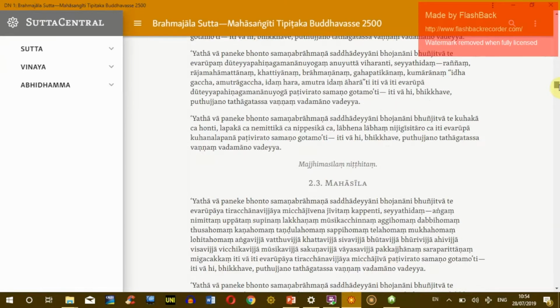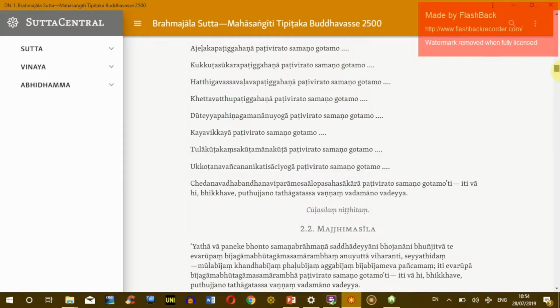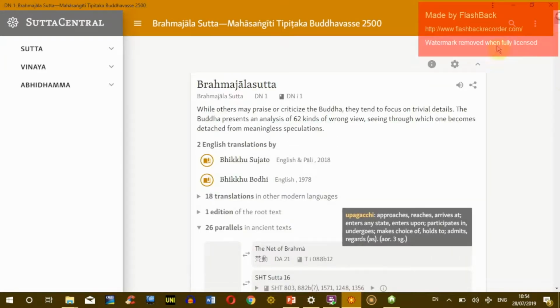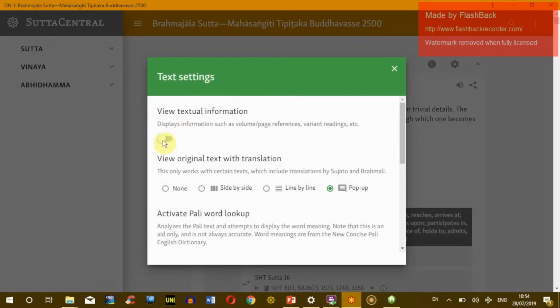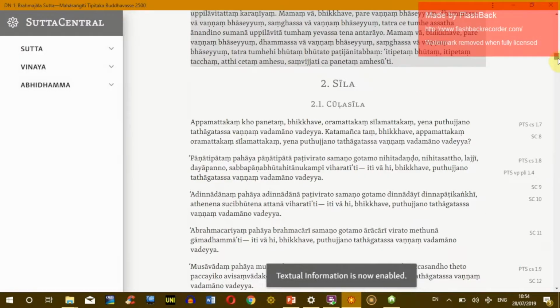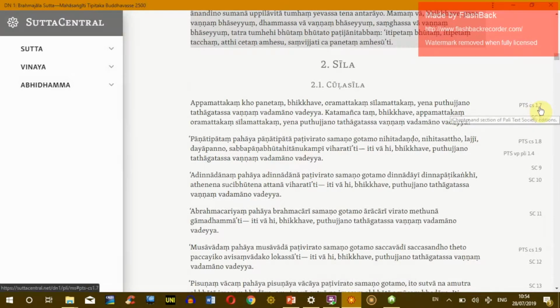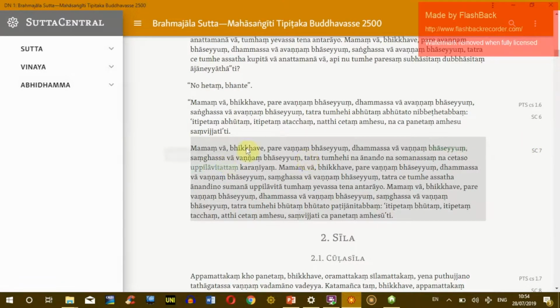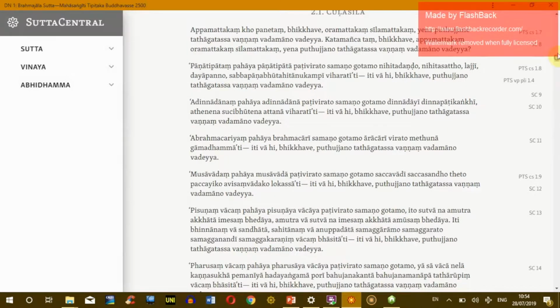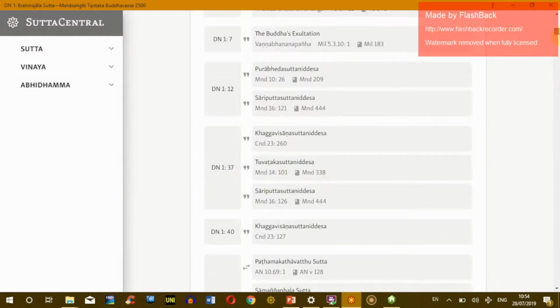Okay, it doesn't work right now, but you can also find it by yourself in one way, by adding the textual information. If you add the textual information, then you see how it's numbered. So here the Sutta Central numbering is 8, 9, 10, etc. And section number 7 here has now been highlighted. This is the one that was mentioned here.